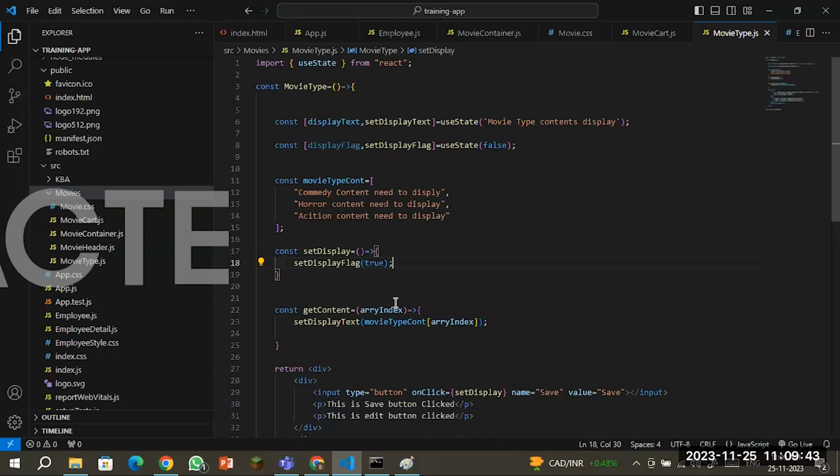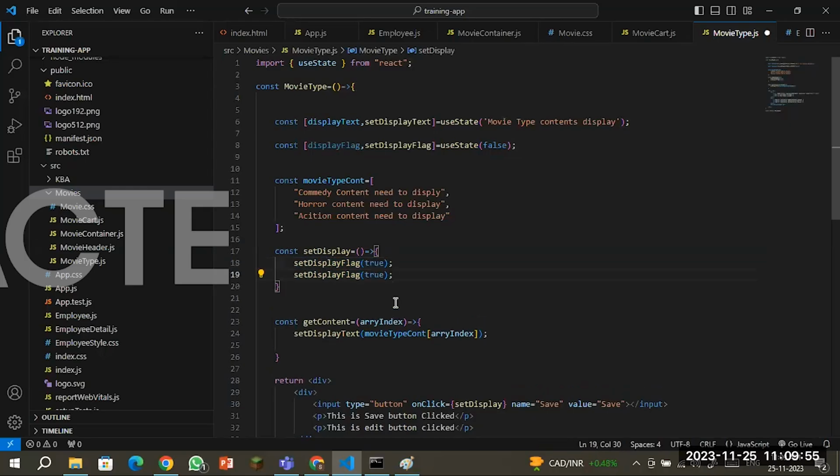But whenever you are using one thing, suppose I'm going to copy this one and paste it again here, and it is false. I'm putting the false now.